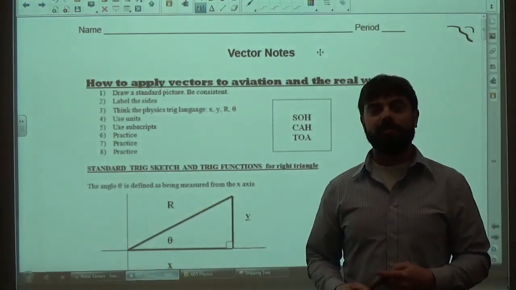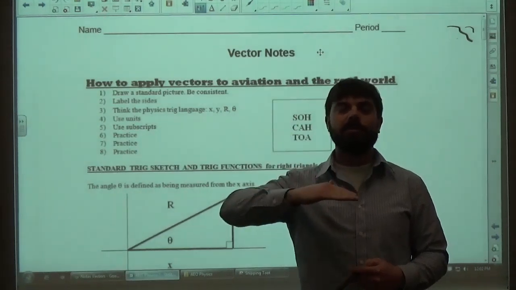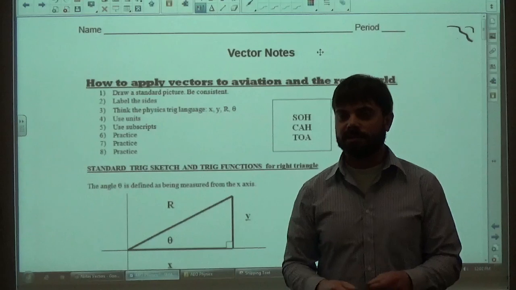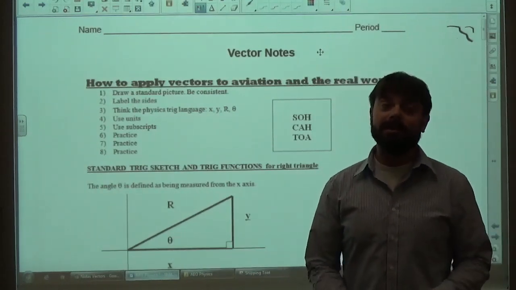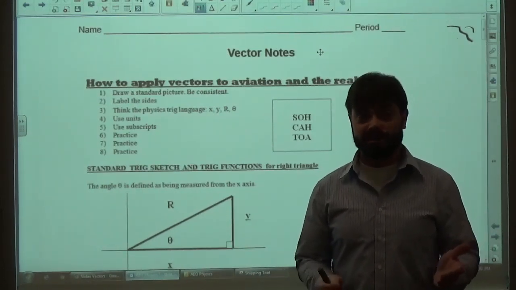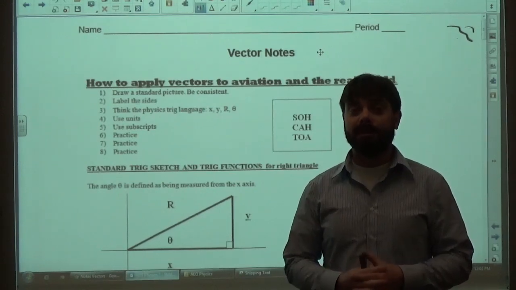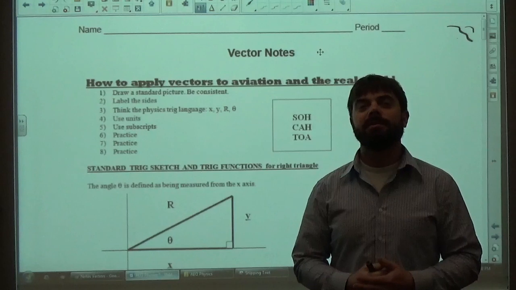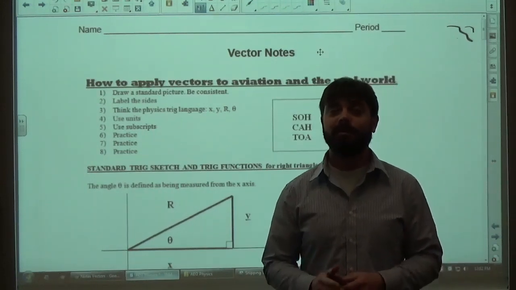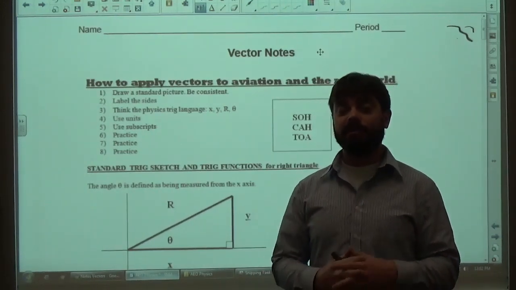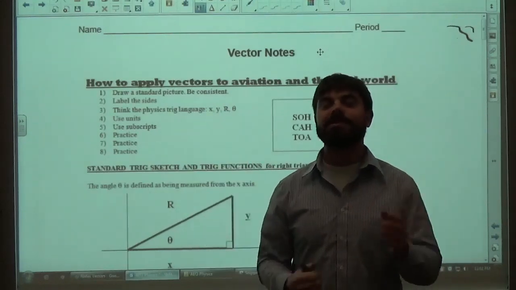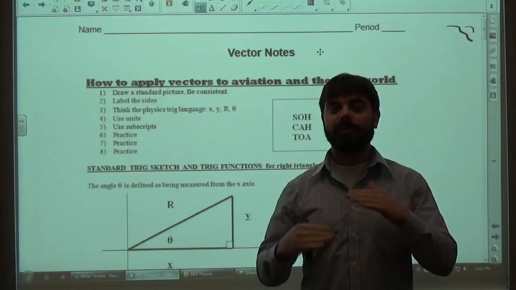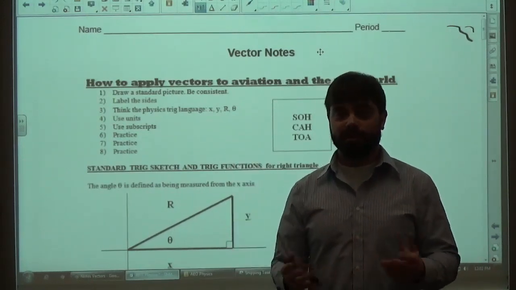If a vector is not pointed perfectly vertical or perfectly horizontal, and we're dealing with forces of gravity, applied forces, friction, whatever they may be, we need to use trigonometry to actually sum those forces up. We can never add or subtract forces or vectors from each other unless they're collinear, which means that they're pointed in the same direction. So if you have vectors pointed in all different directions, oftentimes we break them into a horizontal and vertical component, an x and a y.